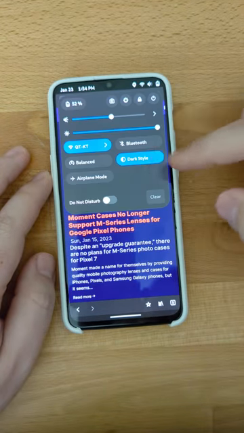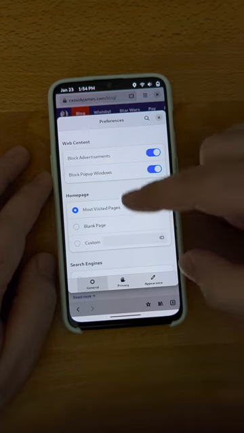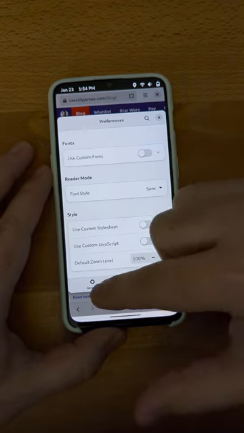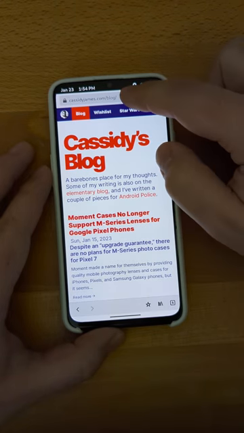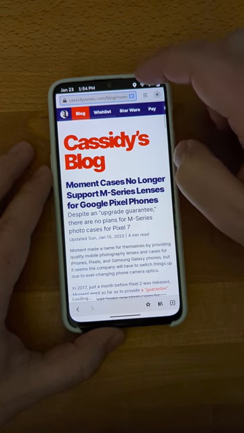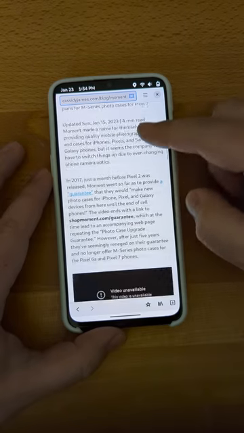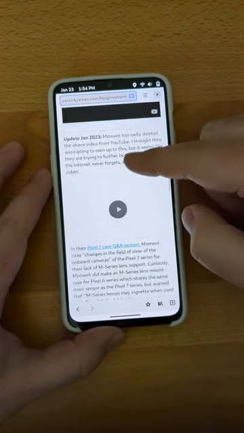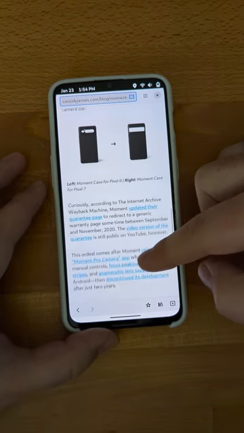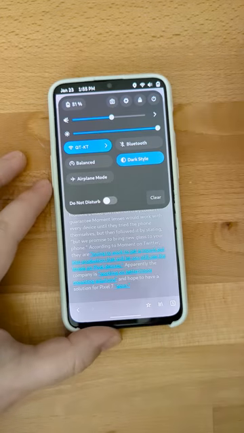What else? Preferences. Again, a case of a floating window being kind of weird, but the adaptable window works well here. The reader mode is really cool. If you just go to a blog post and then hit the reader mode, this will load it in a more reader-friendly format, which my blog already is pretty reader-friendly to start, but in case you found a website that wasn't mobile-friendly or wasn't easy to read, this is really nice. You get inline graphics and links and everything with high contrast styling, and it also supports the dark style.